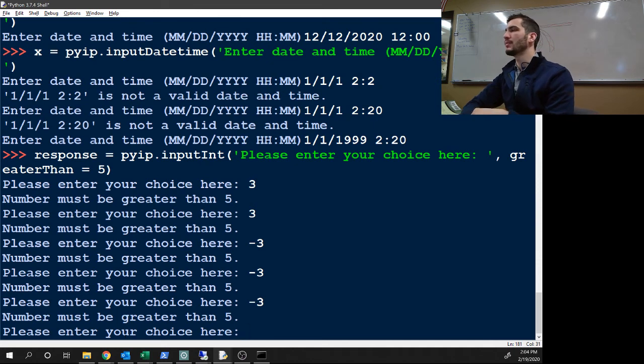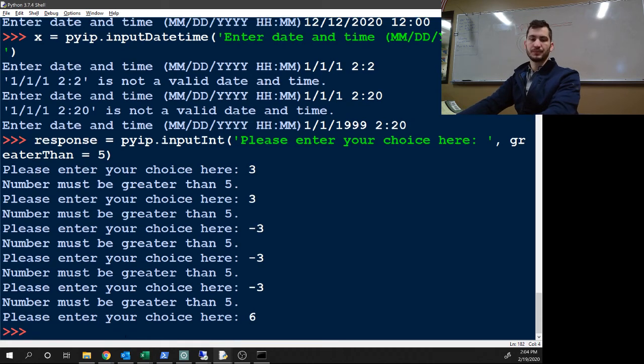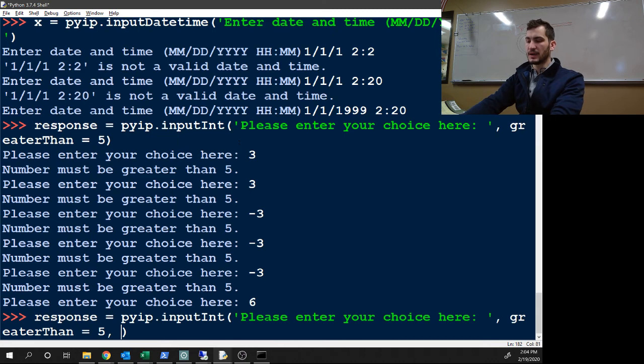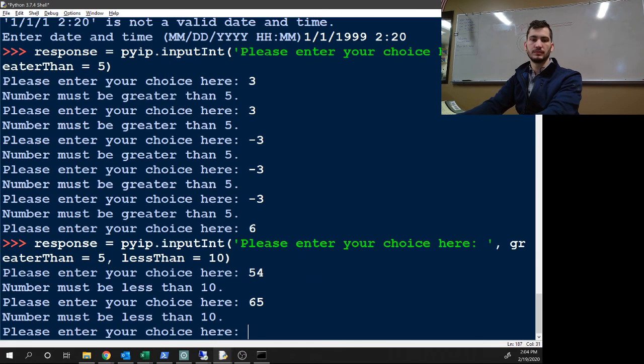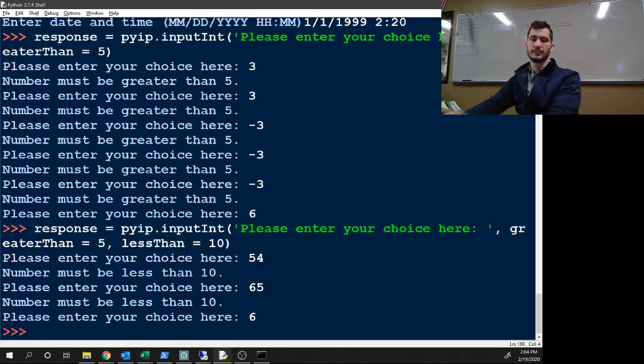That's kind of the same way as saying minimum of 5. But what you can do is minimum 5 less than, so if it's greater than 5, less than 10. Does that make sense? Yeah.